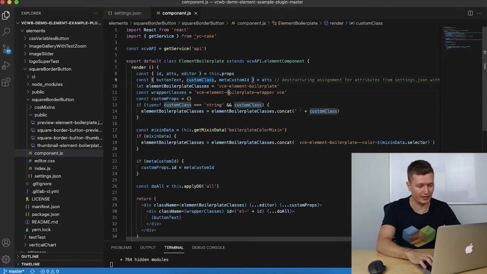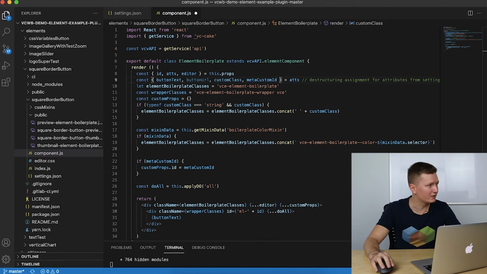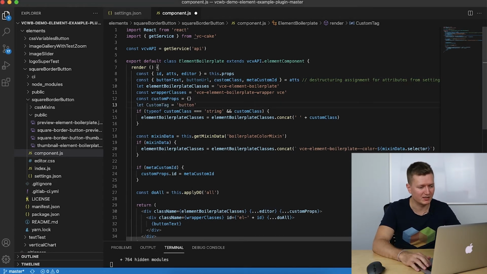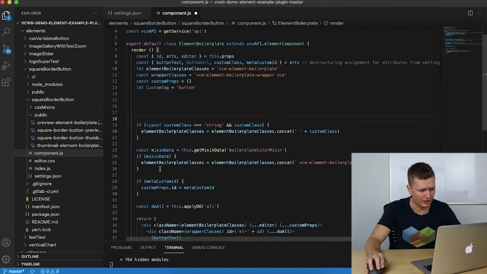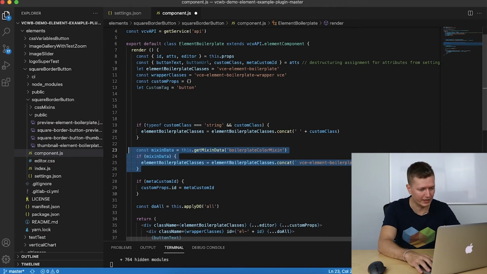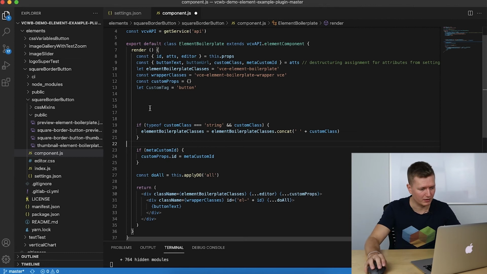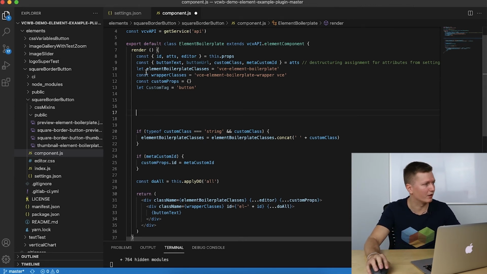First of all, let's add it from the attributes. Now regarding it, there are a little more steps that we need to do. First of all, for an element that will have a URL attribute, we need to create a custom tag. By default, that will be button. Actually, let's move all of this down a little for now and remove this mixin. We will create our own later on, and this is okay for now.